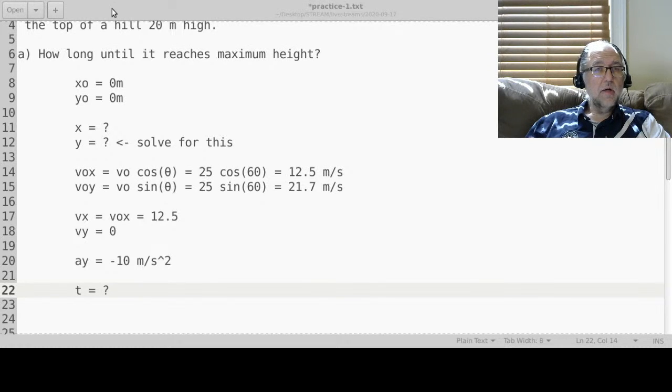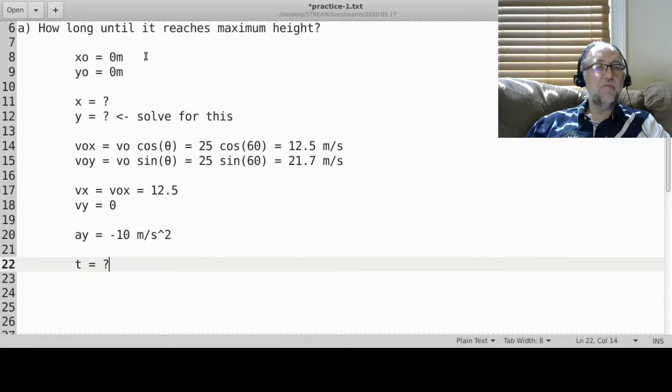That's 25. Is that what I said there? Yeah, 25. Okay, so 25 times cosine of 60 degrees. Cosine of 60 degrees is one of these easy to calculate cosines that you might have memorized. Cosine of 60 degrees is a half. Sine of 30 degrees is a half. It's just one of those numbers that if you've done enough sines and cosines, you memorize, and it's good to see these patterns. So half of 25 is 12.5 meters per second.